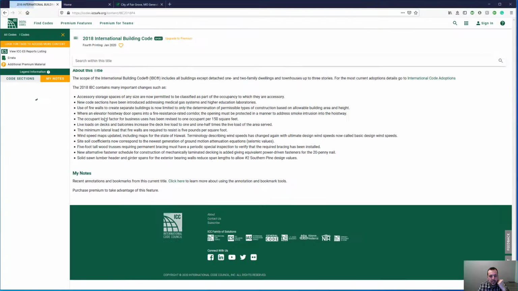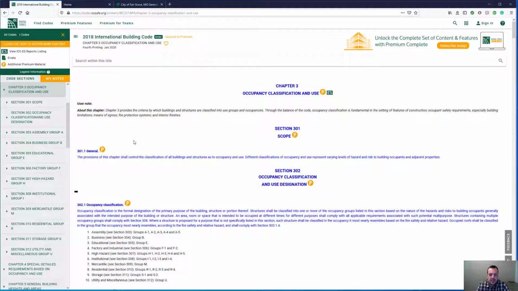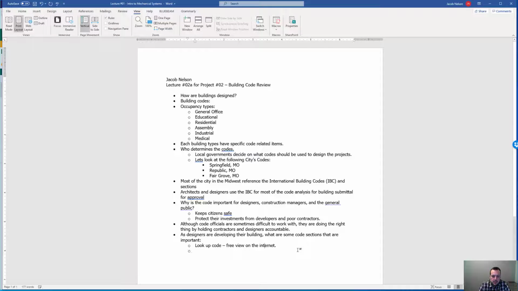All right, so let's take a look at the International Building Code here. You can see over here to the side, we can look. The first thing I'm going to look at is Chapter 3. Let me take a couple notes here on Chapter 3, and we can come back here.